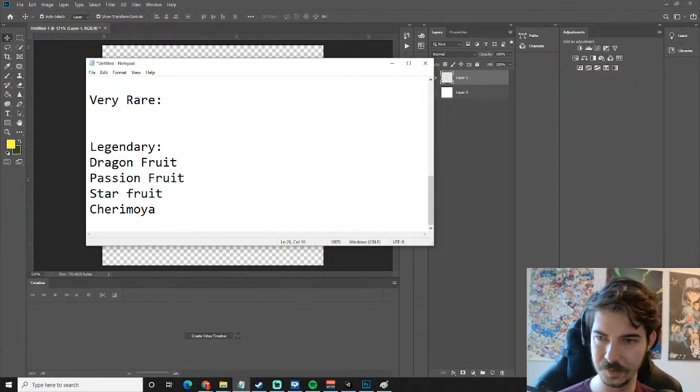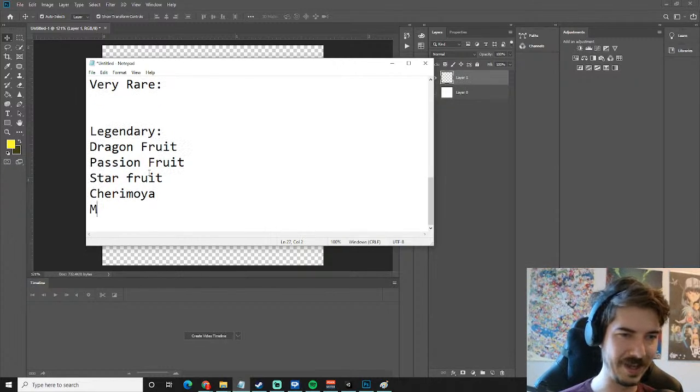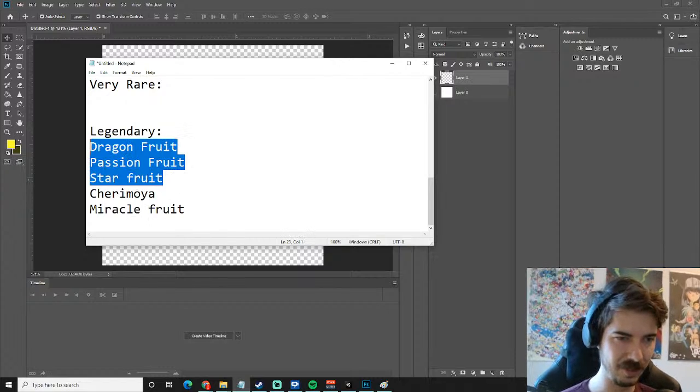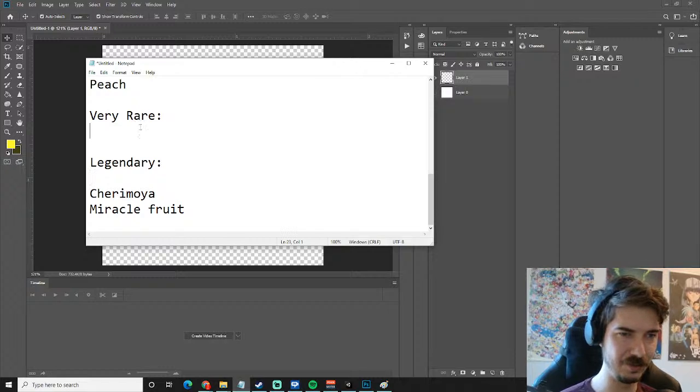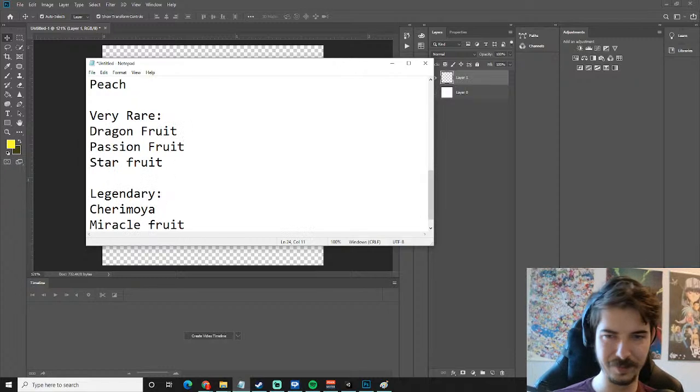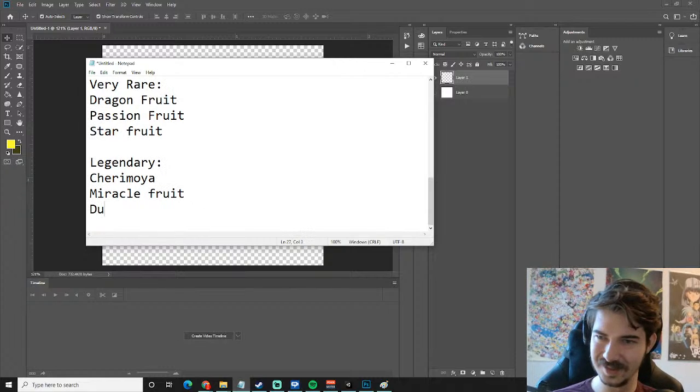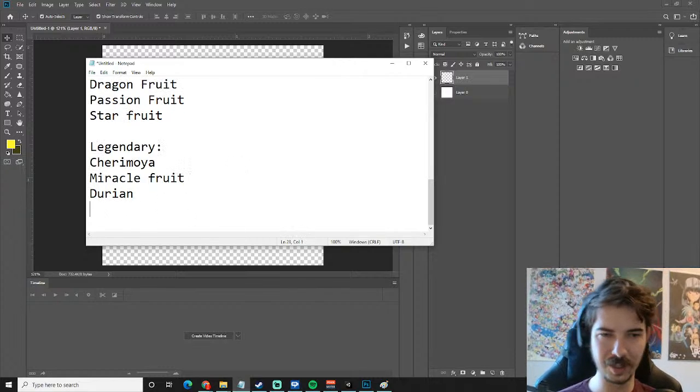Okay. A mangosteen. Miracle fruit. That has to be. Yeah. Miracle fruit. I think we move all of these down to very rare, like starfruit, passion fruit. Oh, a durian? Okay. Durian. Horned cucumber. Okay.